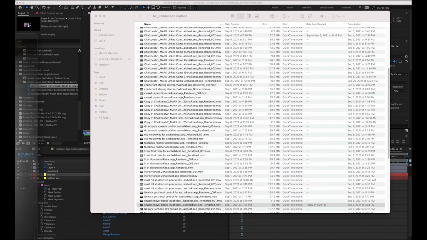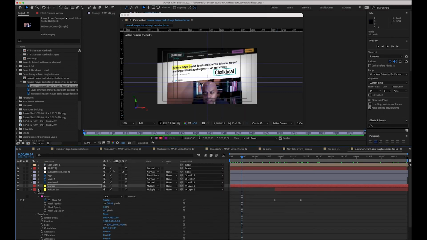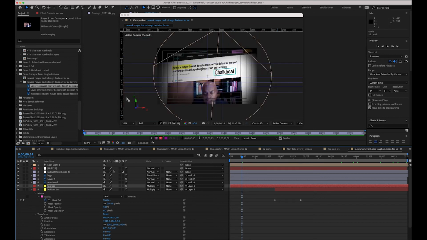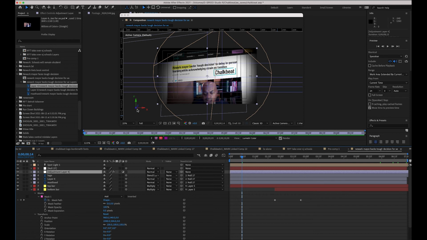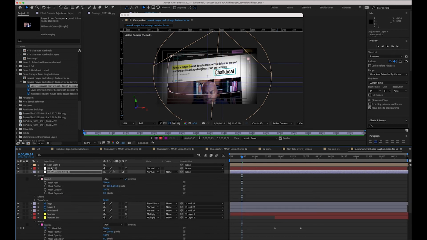So in After Effects, I'm going to turn the light back on. There's our light source, right? We get some nice shading around here. And to get the blur, all I did was an adjustment layer. And the adjustment layer is blurry, but it's got a mask. Everything below this layer gets blurred, and I have a mask in the middle. So the middle part right here isn't going to get blurred because I want the audience to read this headline.